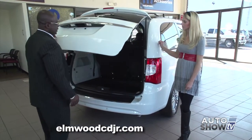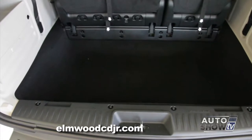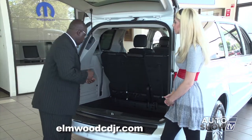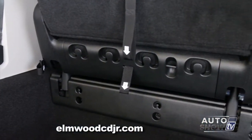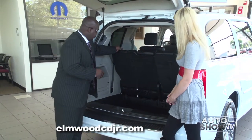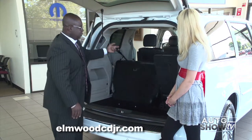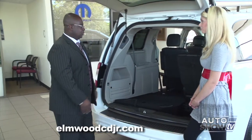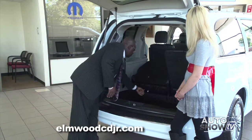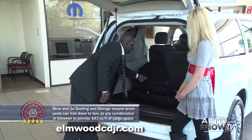Voilà! Another great feature most people don't even know about are your grocery bag hooks. When you go to the store and your bags go everywhere, you can hang them and suspend them from here. And the stow-and-go seating works back here too. As you can see, everything is numbered: one is for your headrests, two is to fold it flat, three is to release the catch, and four is to bring it to you, keeping the strap in your hand. Very easy — fold it on the floor. When you want to release, take it all the way back up, release three, release two, and three — and there you go.